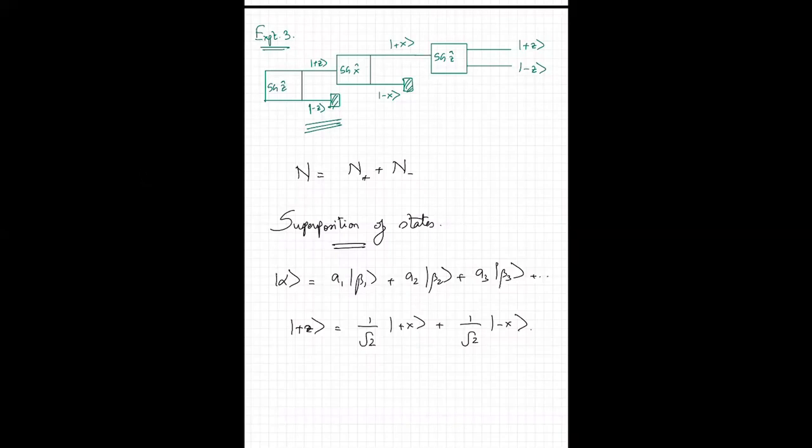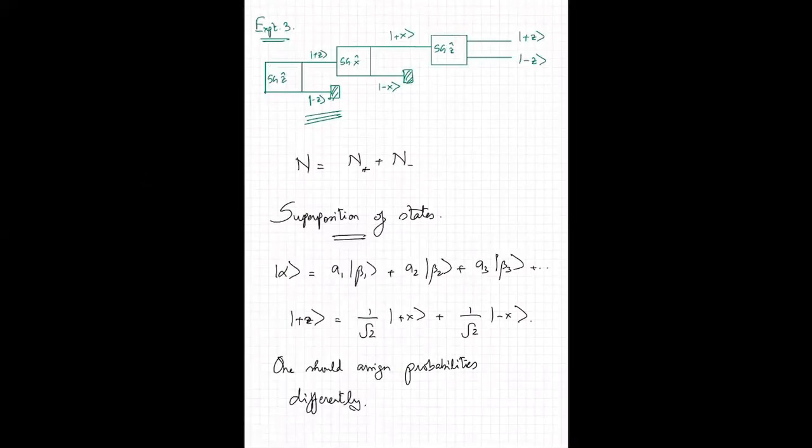So in other words, I simply cannot say that the total number of atoms is 30 atoms in the plus direction and 70 atoms in the minus direction, so that the probability of up is 3/10 and the probability of down is 7/10. That is not how I assign probability. So one should assign probabilities differently. How one should assign probabilities is something that we will consider in detail in the next lecture, but this is what it is.